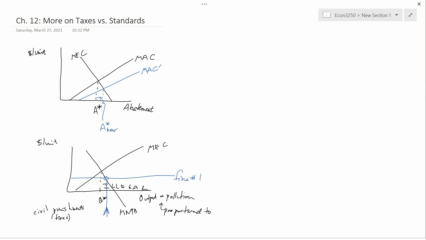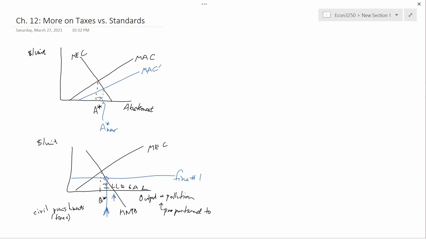However, if it thought it would only get caught, let's say, 50% of the time, then the actual fine is not like a tax. It's like half of a tax, because half of the time you don't have to pay anything. And so then the actual level would get even closer to Q pi, or it might actually equal Q pi.